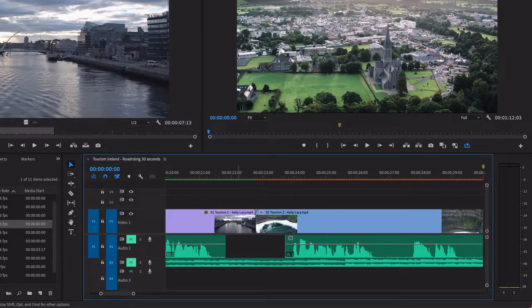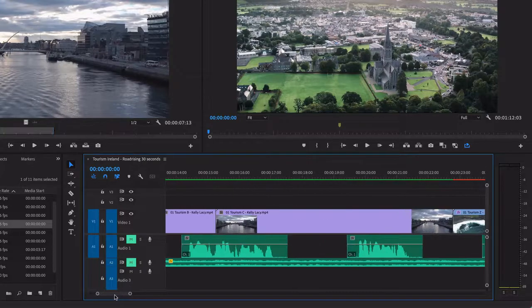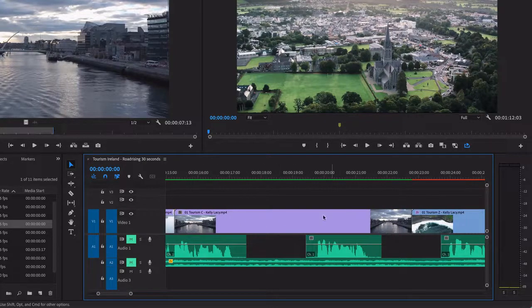With it off, I can't see this one, and I have to wonder what this one is and scroll back. So I get it at the beginning and the end.